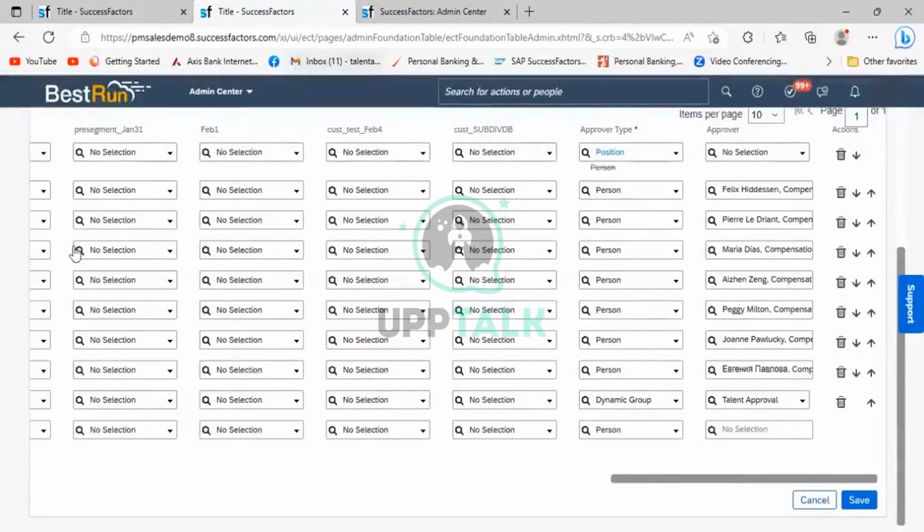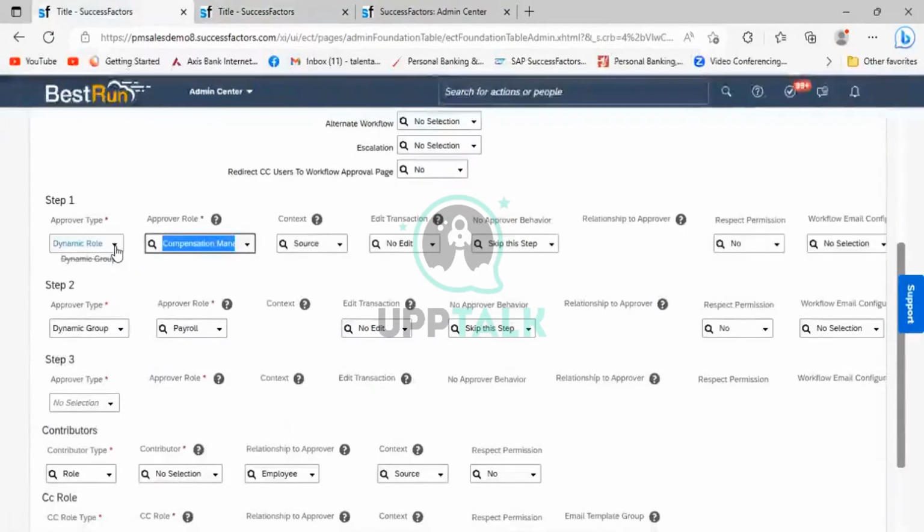That is, when we are selecting here an approved type as a dynamic rule, and the dynamic rule is being configured from the manage object of the page, it depends upon what approved type is selected under the dynamic rule. According to that, the notification will be sent. That is one thing.